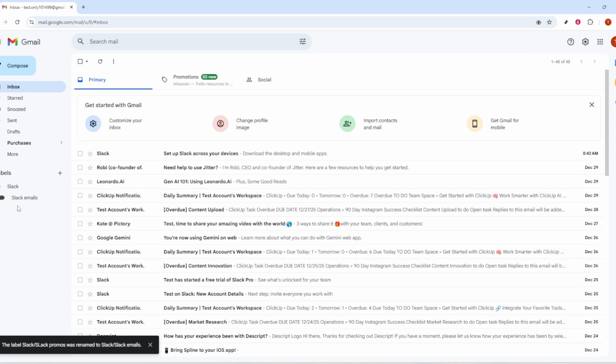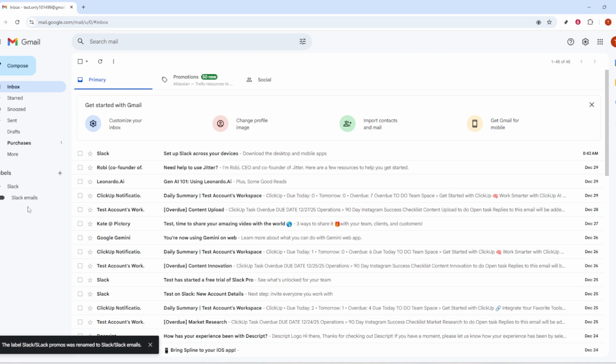You'll see the updated label in the left sidebar, and any emails or filters connected to that label will continue working as before, just under the new title. Label colors and nesting you already had in place will remain unless you change them later. That's it, you're done. You've successfully renamed your label in Gmail with just a few clicks.